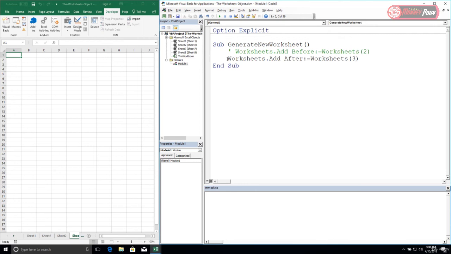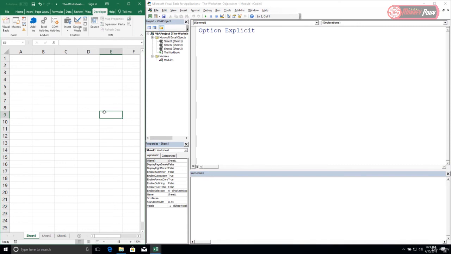What if I wanted to write a macro that would be dynamically able to figure out where to put my new worksheet and guarantee that it would always be at the very end of the list of worksheets that I have listed here in my bottom left? How can we dynamically figure that out? That's going to be the problem that you're going to tackle in your very next challenge in the next lesson.